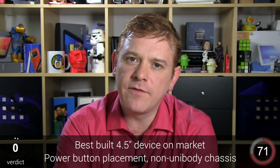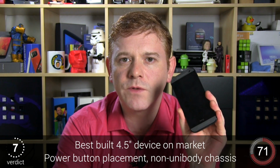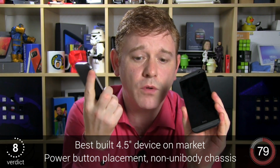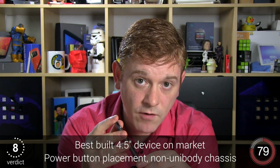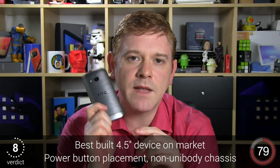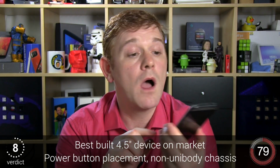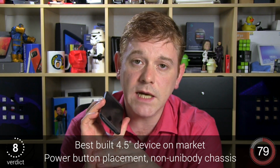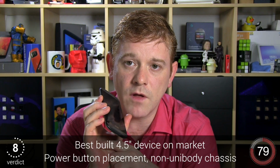In the land of the small hands, the 4.5-inch smartphone will rule. My hands aren't that small, but I think this will certainly suit a lot of ladies who perhaps feel that the M8 was just too big and too bulky. The rounded feel in the hand is also very attractive. The screen is great. The software is great. The camera is pretty good. The battery life is good. There's a lot of things that make this phone a very attractive and very worthy and very recommendable phone for people who prefer a 4.5-inch form factor smartphone. Now, when price comes into it, that might change things a little bit, but I think overall, this is definitely a phone I would recommend, although there are some issues.